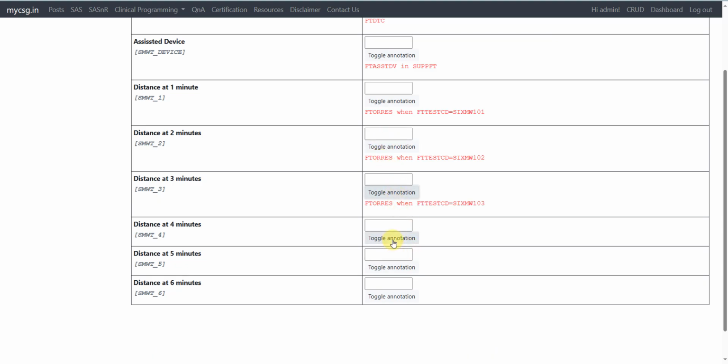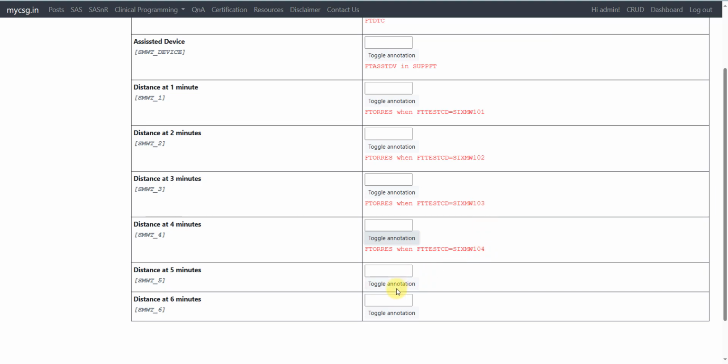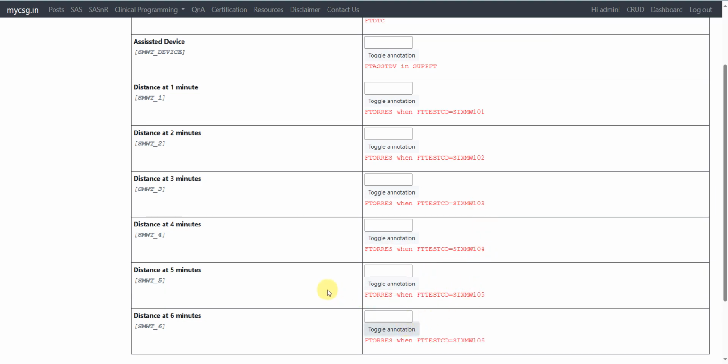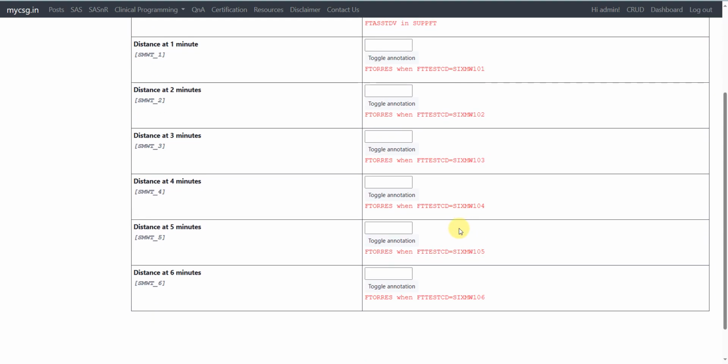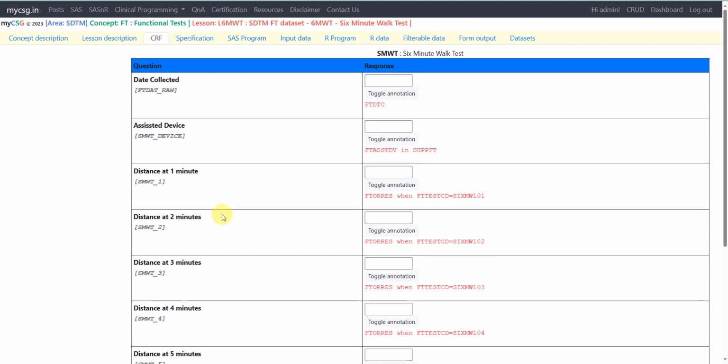Similarly, we have additional tests 103, 104, 105 and 106 to capture the distance walked till 3, 4, 5, 6 minutes. So this is the case report form that is used to collect information about 6 minute walking distance, and we have seen the names of the raw dataset variables, and also where exactly the particular information collected would get mapped under the SDTM domain in terms of SDTM annotations.